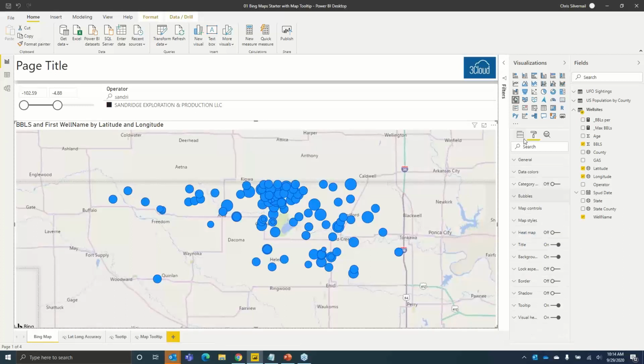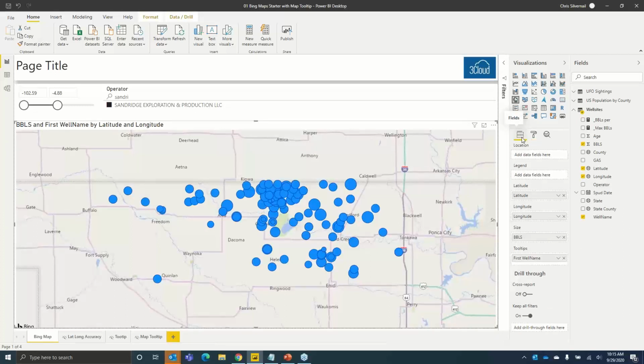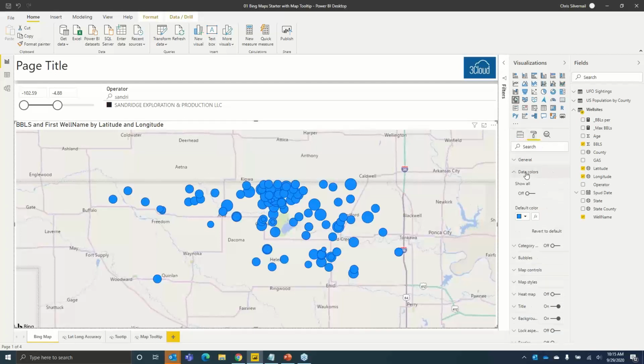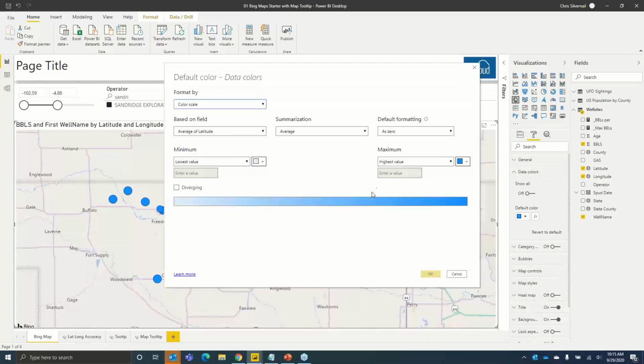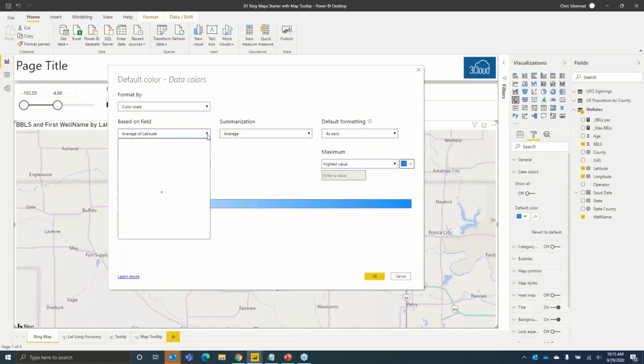Okay, and one other thing that I want to point out that's cool about this map is, we're showing it by size, right? So we have another option here, and that's the data colors. So we can actually show either a gradient for the size, or we can bring in a different measure if we wanted to also. For example, let's go into this conditional formatting.